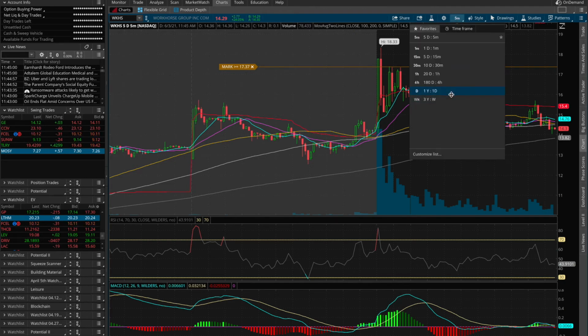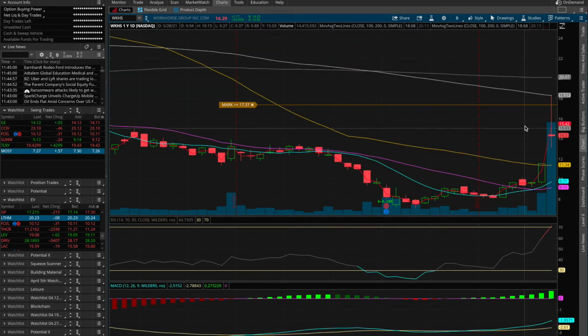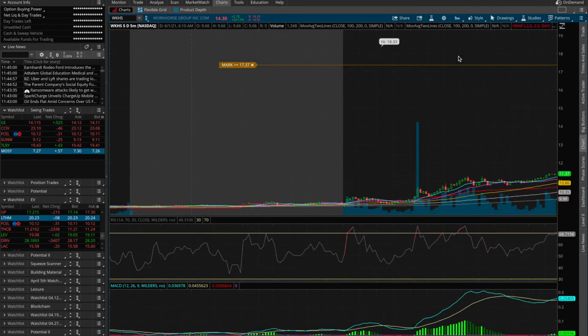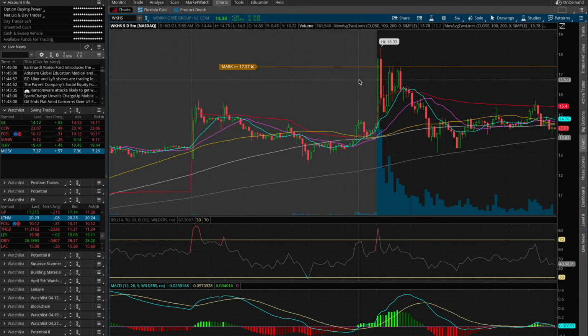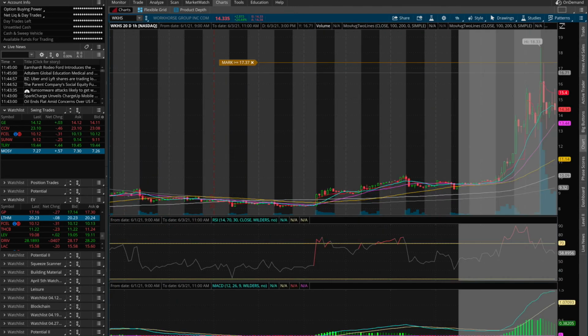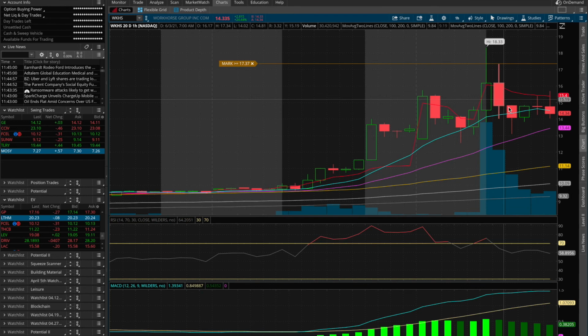But if you looked at the daily candles, you'll see that the stock was approaching that 100-day moving average, which is a very tough resistance to break. Therefore, it could not break out of it and it shot back down, which is why it's important to keep all moving averages in mind when you are trading. Now, moving into, say, an hourly chart, you can see that the stock is now trading above that 20-day moving average and just below that 10-day moving average. Therefore, it's using that 20-day as support, as it has on that uptrend.